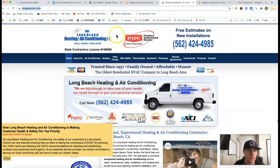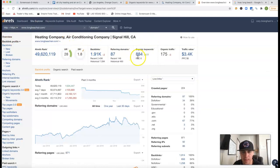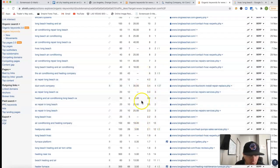Let me show you one of your competitors. This is longbeachair.com. If I take their URL and stick it inside of Ahrefs, I'll give you an example of what they're doing. They've got 884 keywords they're being found for. They've got 87 referring domains pushing back almost 2,000 different backlinks. In total, they're getting about 175 clicks on average to their site. Looking at their keywords — Long Beach Heating and Air, 100 clicks; Long Beach Heating and Air Conditioning, another 40 clicks; Air Conditioning and Repair Long Beach, another 60 clicks. They're first and second position on all those keywords, and the traffic they're getting is really high quality.